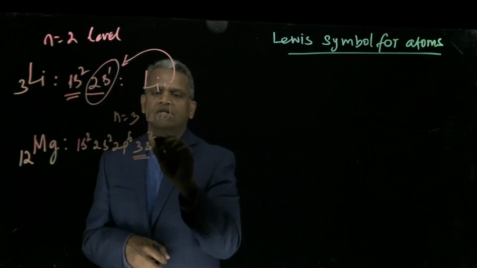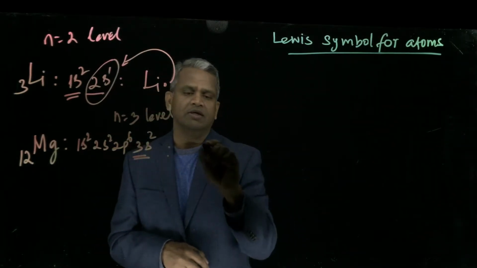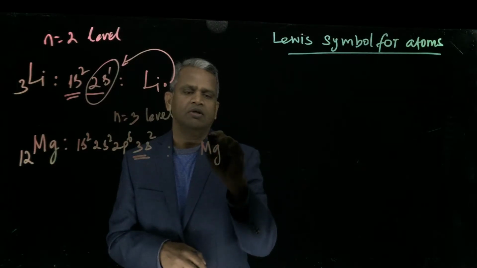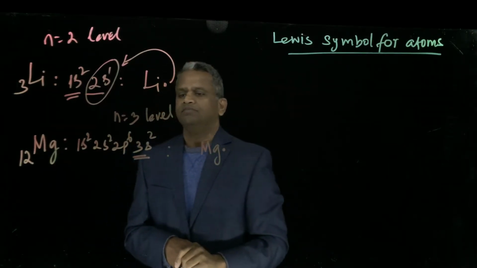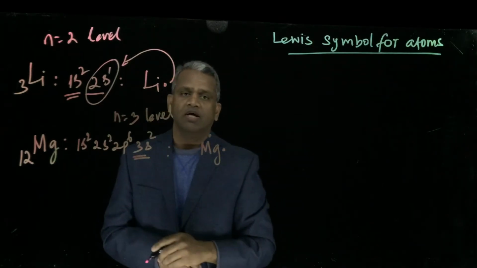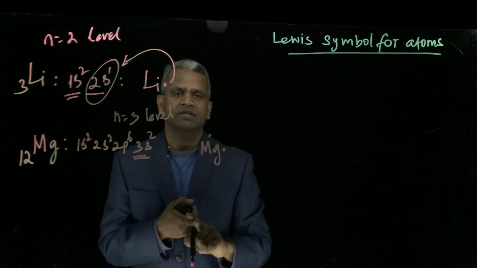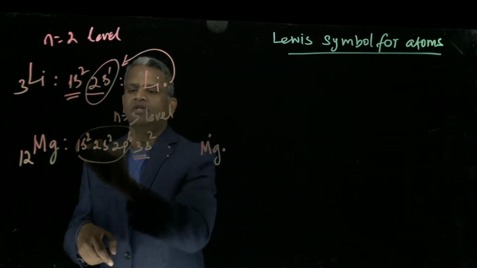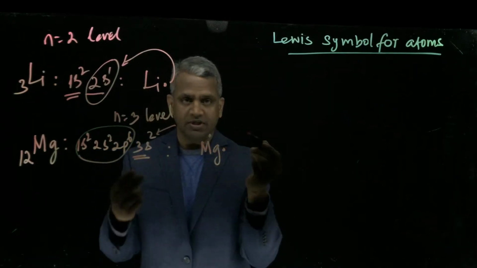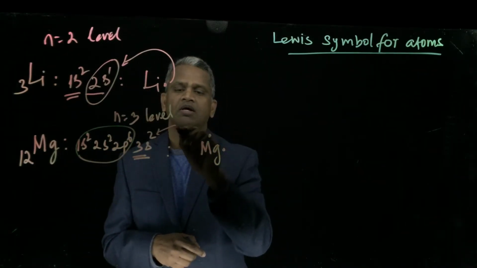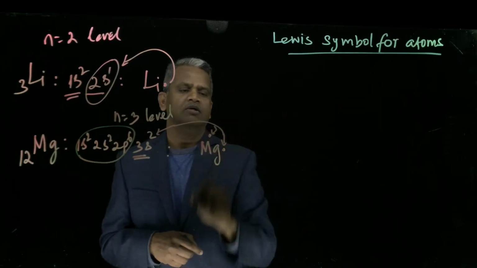So these 2 electrons are written on the Lewis symbol for magnesium as Mg with two dots. As I mentioned earlier, the symbol Mg represents the nucleus and all of the inner electrons. These 2 outer electrons residing on the outermost shell are represented by the dots.